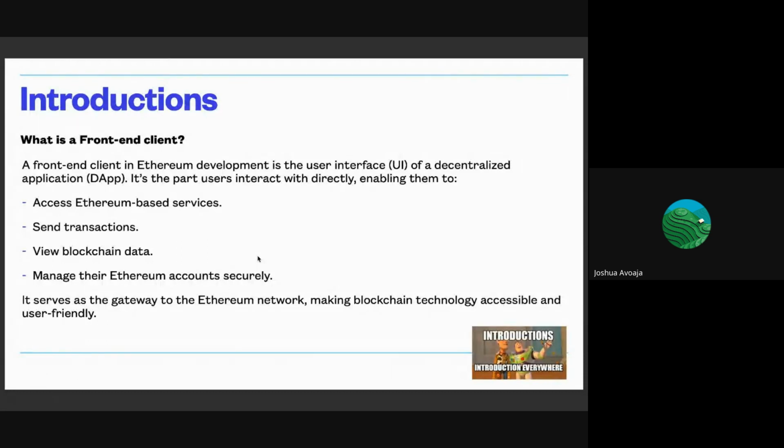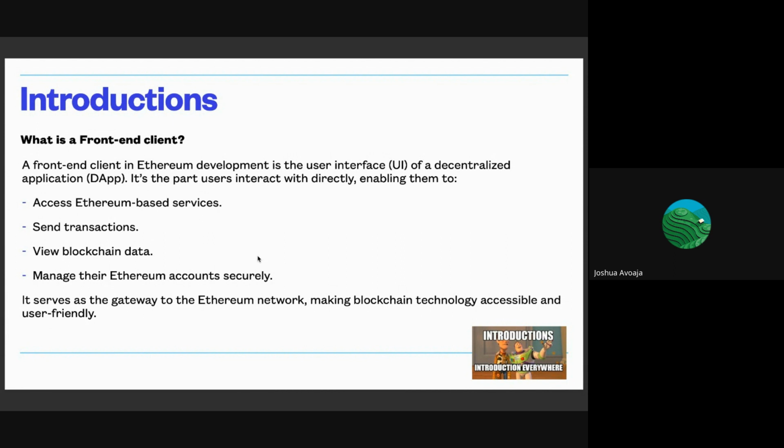So scoping it down to blockchain applications, a front end client is the user interface of a decentralized application, and it is the part that users interact directly with, and it enables them to access Ethereum based services, to send transactions, to view blockchain data, like maybe displaying the balance of their wallet, viewing custom data from a smart contract you've written or something like that.